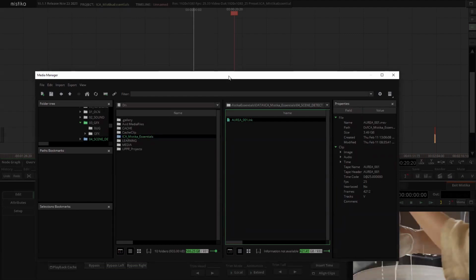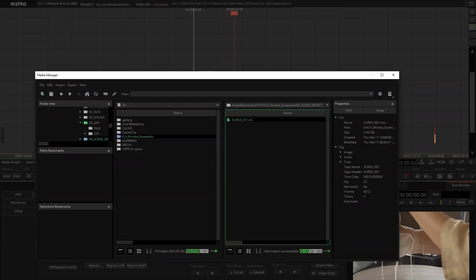Any questions now that I've done a quick overview? I think we have already another one from Adam in the chat. So he's asking whether these are the standard Windows Ink files. If so, does this mean we can use other tools, scripts, etc. to import media and create bin structures within Mistika from outside Mistika?